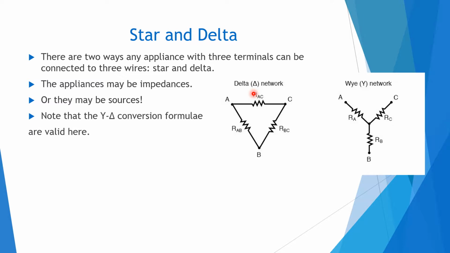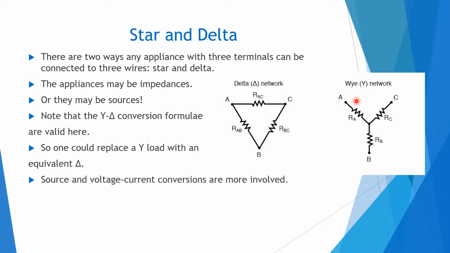So like the thing we had talked about in the first slide, that was a Y connection or a star connection of voltage sources, right? Note that you could always go from Y to delta or delta to Y for impedances using the formula that we had derived. So that Y delta thing still remains here. It's true. You could do that conversion. It's legal. But the source conversions about voltage and current, they are a little more involved.